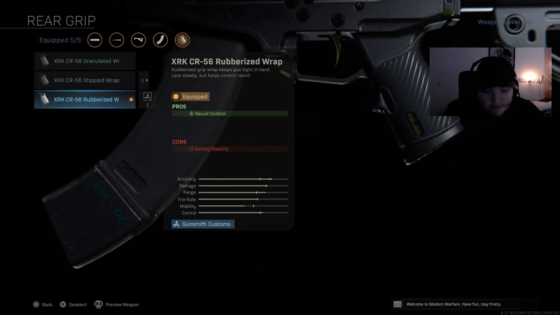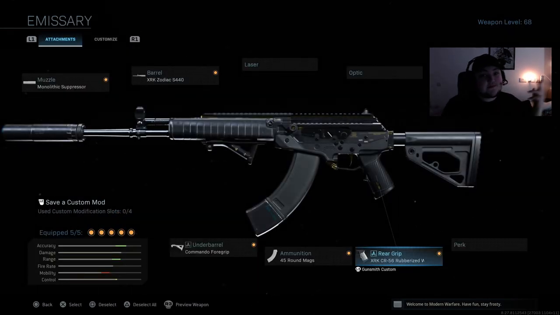And we're going to bring the recoil down even more by using the rubberized grip tape. This is the attachment that makes the gun an absolute laser. This is the fifth attachment. People either run a tac laser, they run a sight, or they run a stock maybe, or a weapon perk. This is going to make your gun an absolute laser. Having the rubberized grip tape instead of a sight, instead of a tac laser, this is 100% what you want to go for. So yeah guys, that's been the class setup.